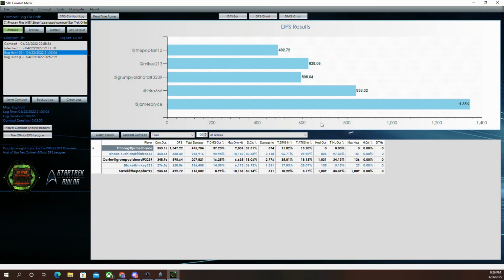Okay, now that was a great run. We stomped those bugs flatter than 4 o'clock. Alright, as usual, I am at James Bryce. And this build did 1.35k. Now that ain't nothing to sneeze at. That is fantastic for just a build I put together. I did not anticipate doing that well. So yeah, this build got the job done. Kept running along with me.